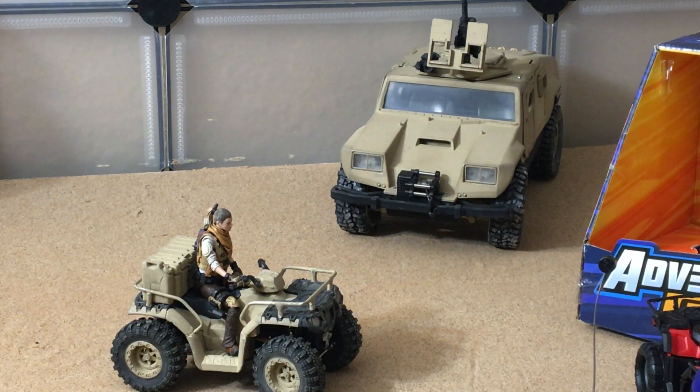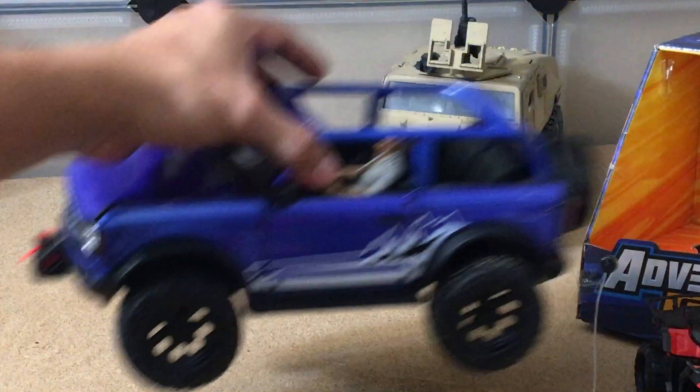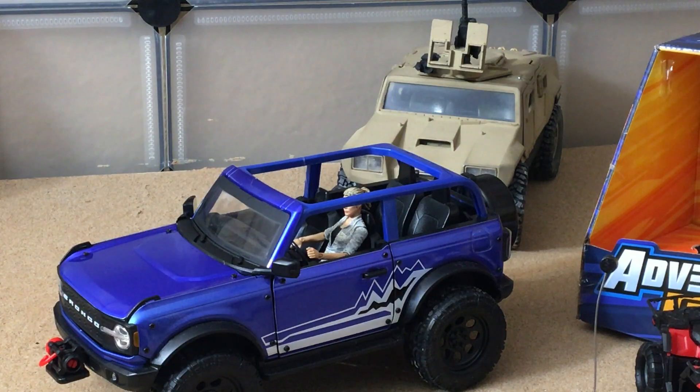So yeah, that's my review for the Bronco. If you're not a stickler on scale size, by all means go for it. If you like the Walking Dead and want to make a vehicle for them, it would be perfect — zombie destruction, maybe with a roof rack. Anyway, if you have any questions or want me to review anything else, let me know on my YouTube channel and I'll try to answer as quickly as possible. Folks, have fun out there and keep on building those customs!